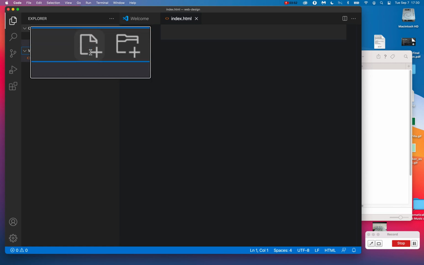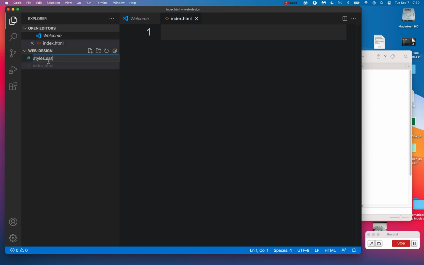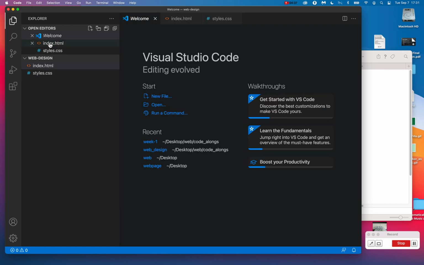Cool. Let's go back to our folder and create one more new file. This one is going to be called styles.css. Now, some people call their main style sheet main.css. Some people just call it style.css. Some people have almost one CSS file per page, so they'll call it home.css. We're going to use one, maybe two, so I think it's okay to just call it styles.css. Hit enter, and you'll see that gets opened up here in our tabs, and it's also here in our open editors. Cool. All right.